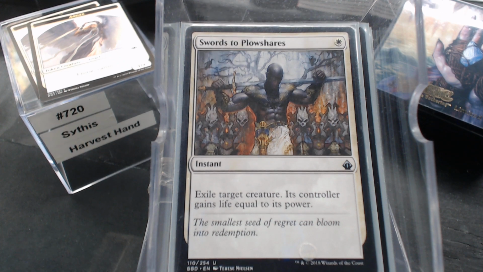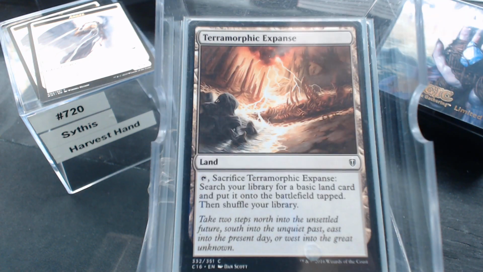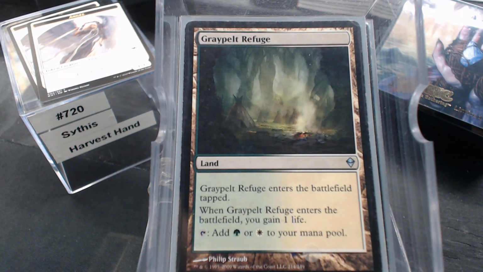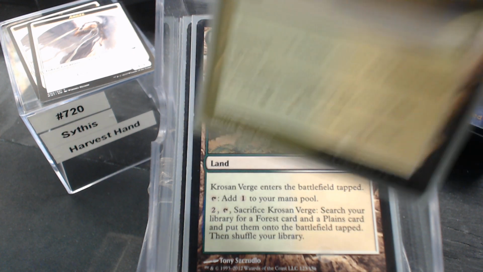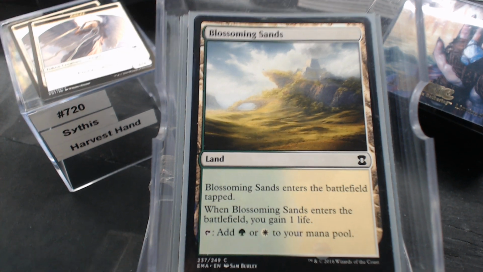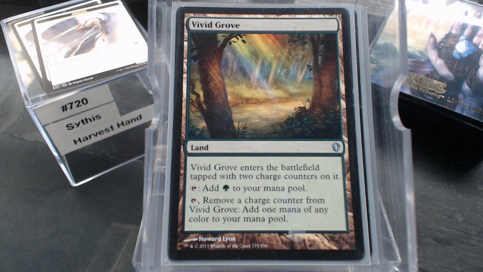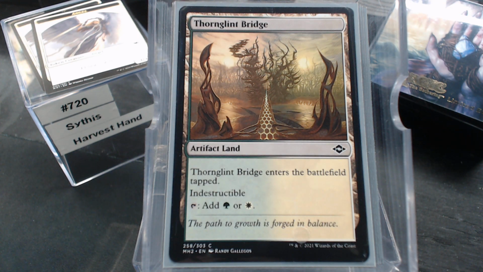And that brings us to our non-basics. Got a Command Tower, Evolving Wilds, Terramorphic Expanse, Tranquil Expanse, Greypelt Refuge, Celestial Colonnade, Crows and Verge, a little bit of ramp going. Blossoming Sands, those ones that gain you a life are better in this deck than you would think they are. The Vivid Grove, Temple of Plenty, and lastly, our new cycle of artifact duals that are indestructible, the Thornglint Bridge.